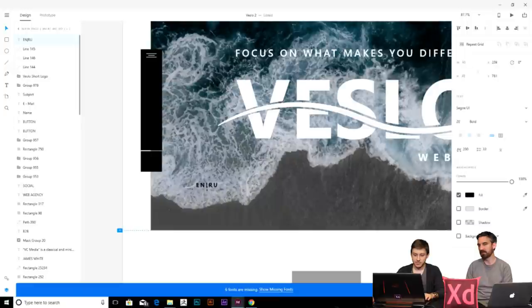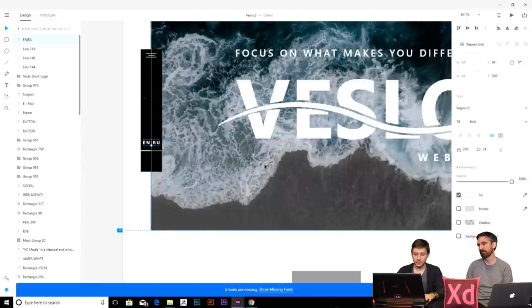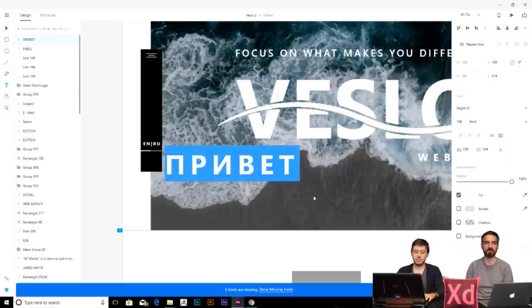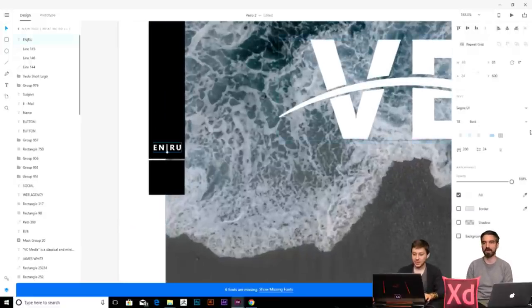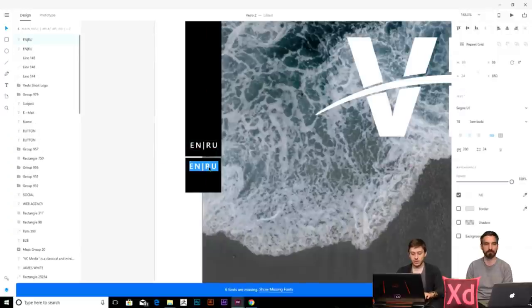Okay, so your website will have two languages? Yeah, two languages, Russian and English. I'm not sure if XD can support Russian. Do you know if it works? Yeah, sure. You can type Russian in XD. For example, hello, right? Oh, it works. Wow, awesome. I wasn't sure. Good news. I know it works with Japanese, which is also a completely different alphabet, but I wasn't sure about the Cyrillic alphabet. Actually, Russian is also an international language, so I think it should work. A lot of people speak Russian, for sure.